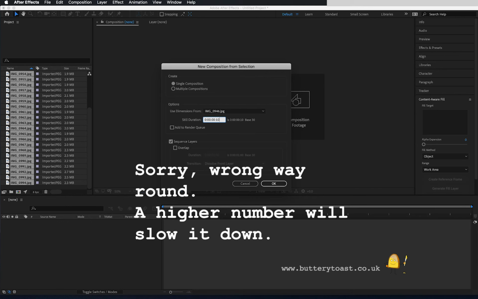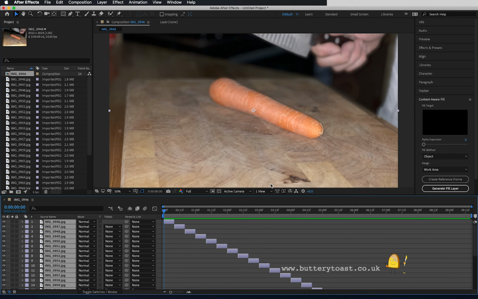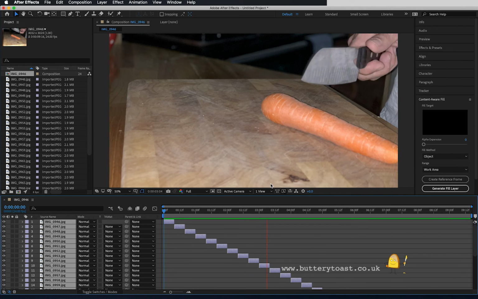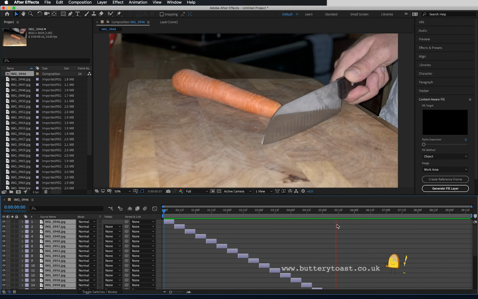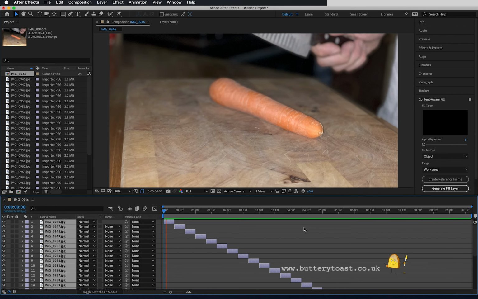Let's try 10. This one should be slightly faster. Sometimes when After Effects runs through a sequence first, it is slightly slower than it would normally be.